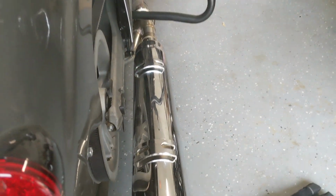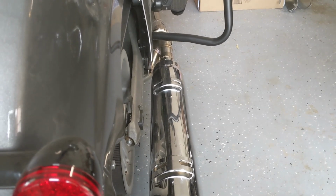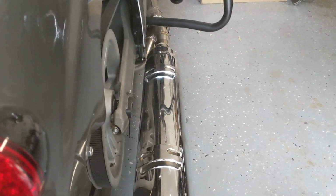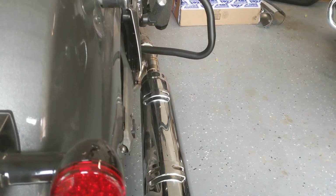Okay, I finally got the slip-on on over the pipe. Man, that was a brutal job. Don't do this on a kickstand. I had to use a wheel chock because I had to use so much force to get this thing over that pipe. It was crazy.